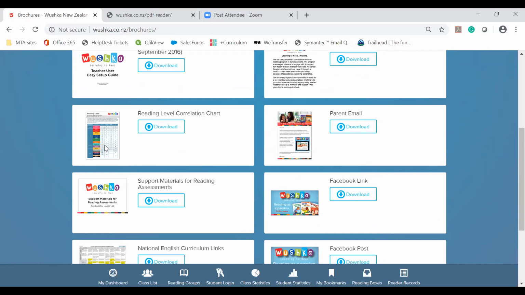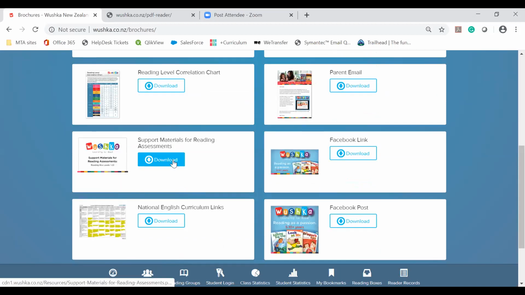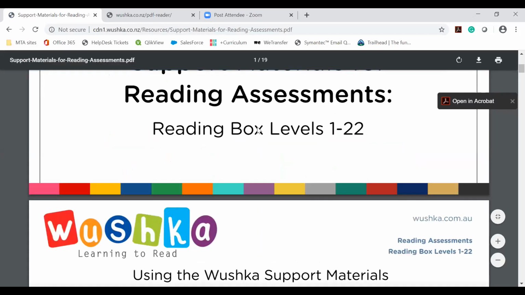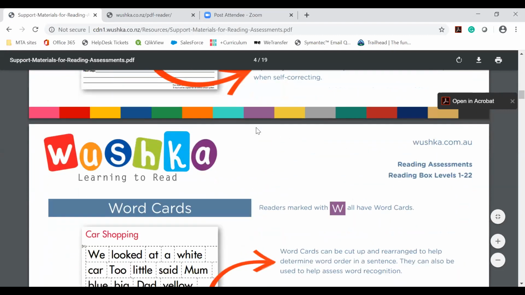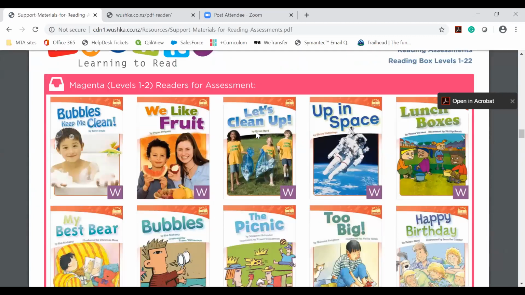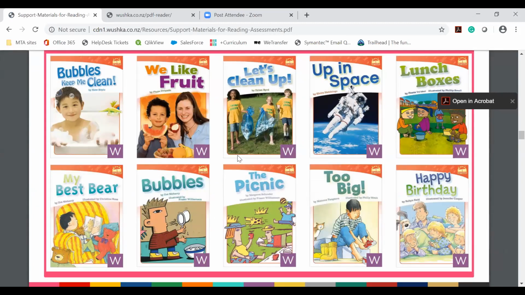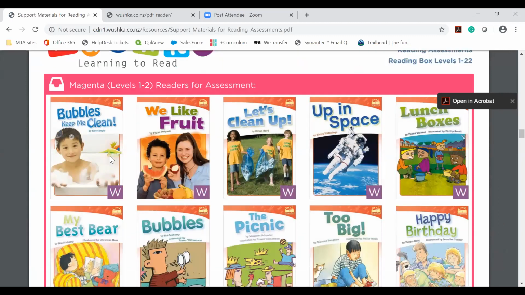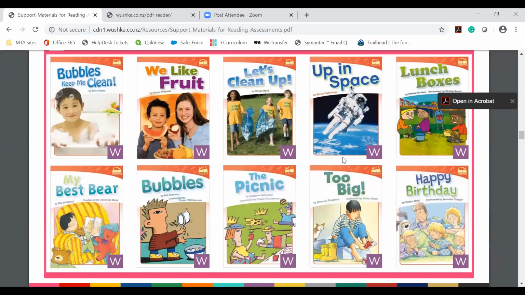This is based off the Ready to Read colour wheel, which was started by Learning Media and the New Zealand Ministry of Education. As I said before, if you would like to continue to do running records, this is where you would go. If you scroll down on this page, it will tell you how to do a running record, but I know that many of you would have done hundreds of these before being teachers, and you will be experts. The best part is it will tell you what books under what level you can use to support running records.